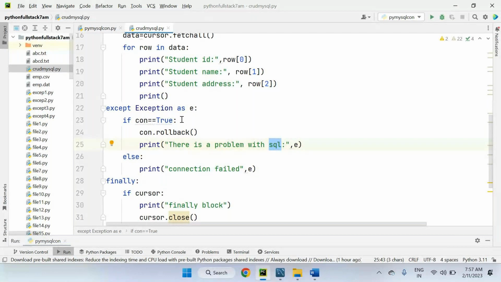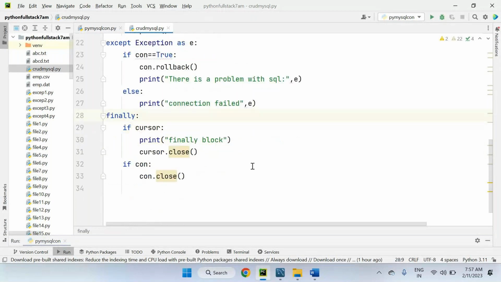And look at this finally block I am including here. You know that in my earlier sessions, like the exception handling mechanism session, I discussed clearly why we generally include mandatory statements in the finally block. Irrespective of the try block or the except block, if you want to execute something in your program, the finally block is the best place, because the finally block always executes.